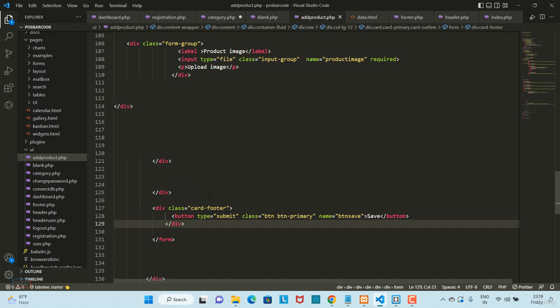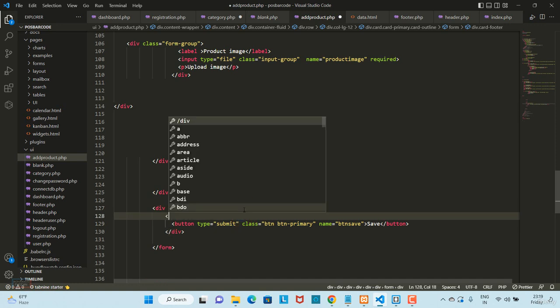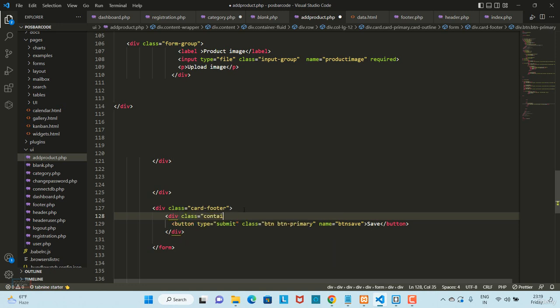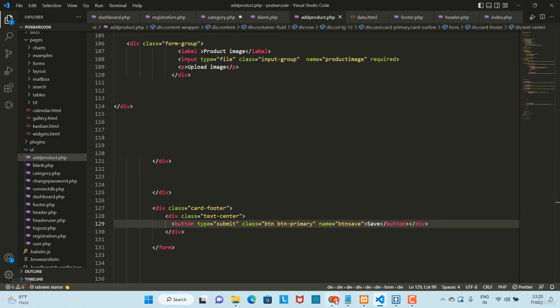And one thing more I can give here for the button, I can give here a division class, and the class I can give here text-center, and I can close this division here. Save, and let's see the output.